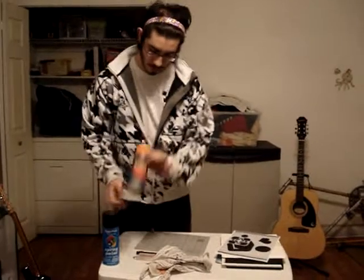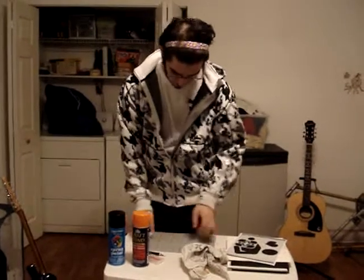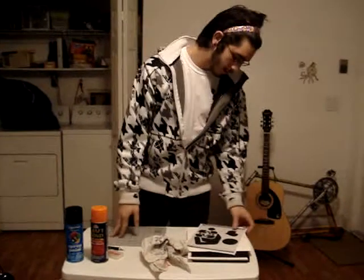Now, to make a stencil, first you're going to need some basic things. You're going to need your spray paint, of course. You're going to need your Craft Bond, or spray adhesive, spray glue. You're going to need an X-Acto knife to cut it out. I have a number 11 X-Acto blade with extra blades. You're going to need a cutting mat, a very nice, sturdy cutting board, to keep it from scratching your legs, your arms, your table, whatever you want.